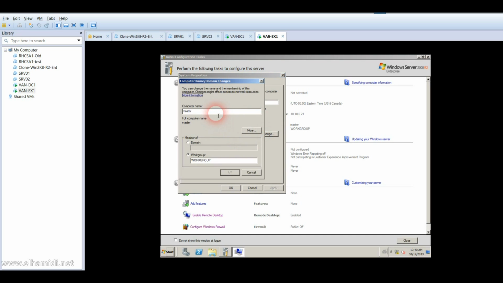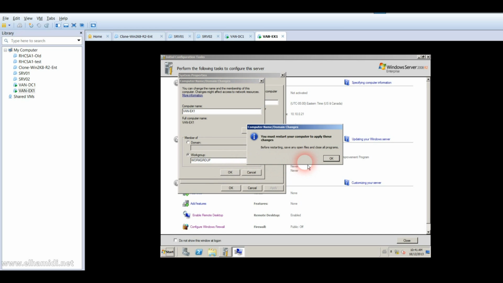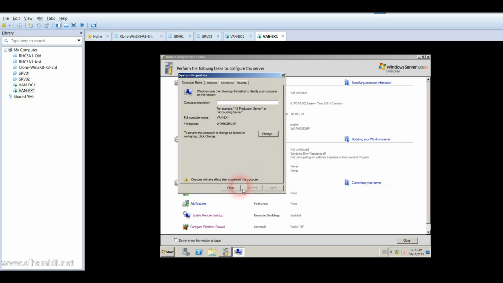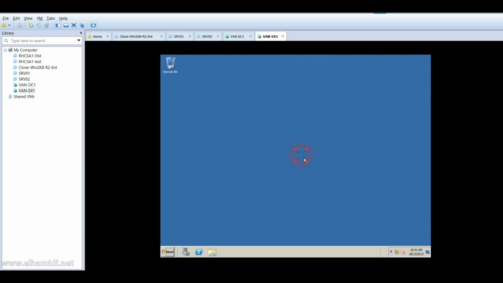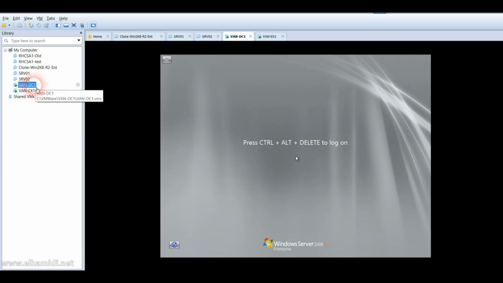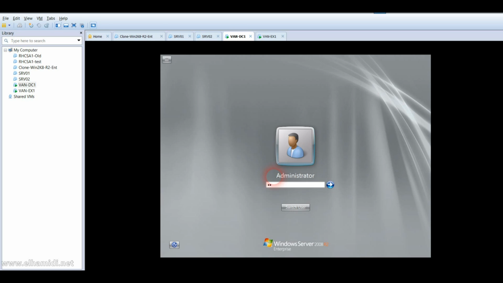This is gonna be named according to the book van-ex1, or van-ex. Okay. Yeah, change, restart as well. Then we're gonna go back to the DC, log in with administrator and password.